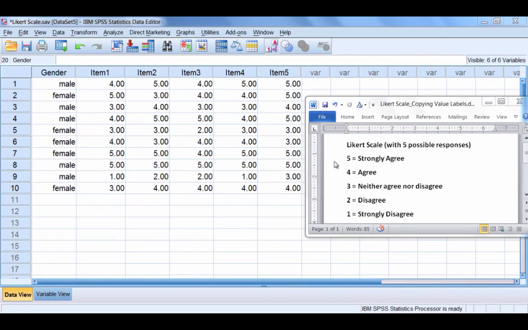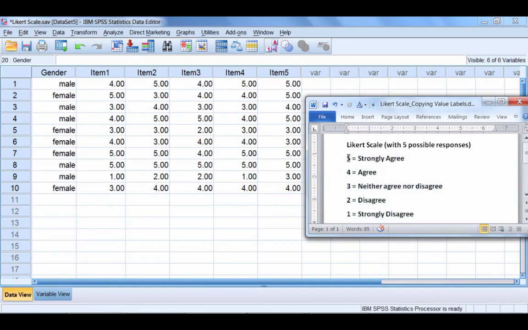It's used in this 5-point option, as you see here, 5 to 1, and we'll talk about that in just a moment. You'll also see it in a 7-point option. It's very commonly used that way, and less commonly so, but you'll see it in other ways like a 9-point scale and so forth. And it's used with many different kinds of descriptions, definitely true, somewhat true, and so forth, not just agree as you see here.